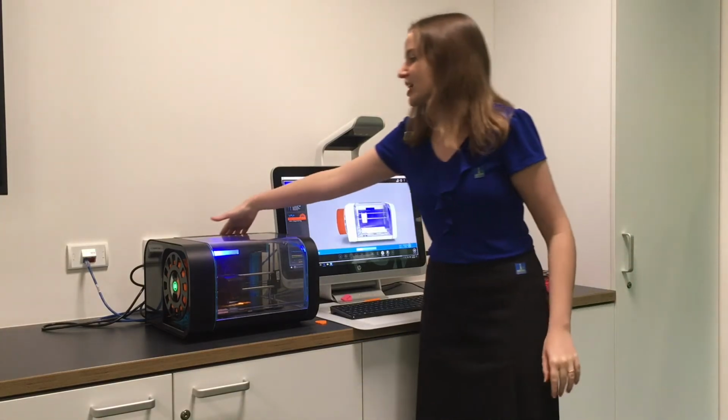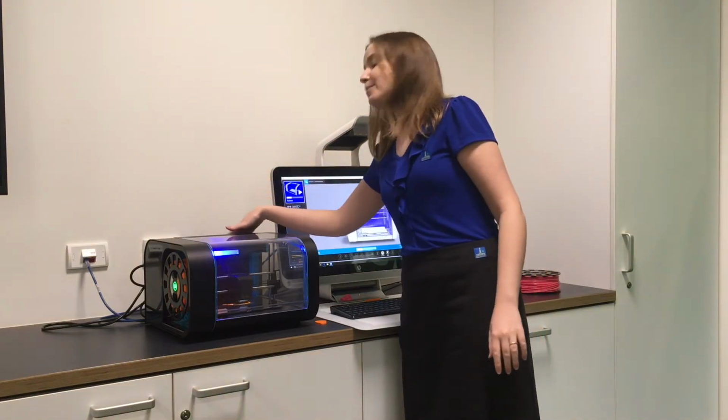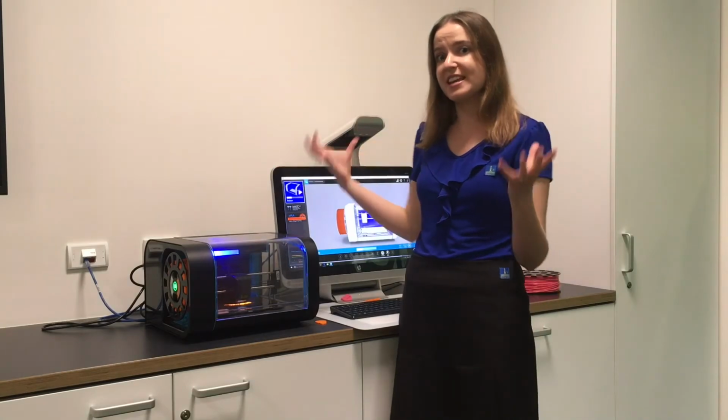At the back of the machine, because it does get quite hot inside, there is also fans. So it takes the heat out the back of the machine so it doesn't overheat.